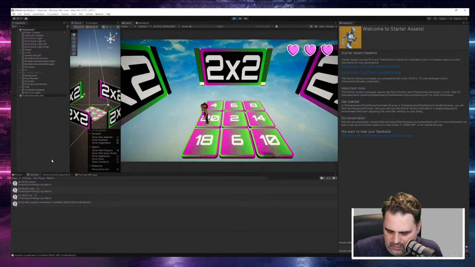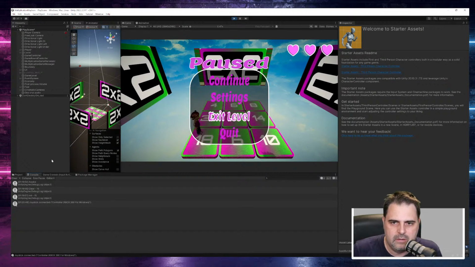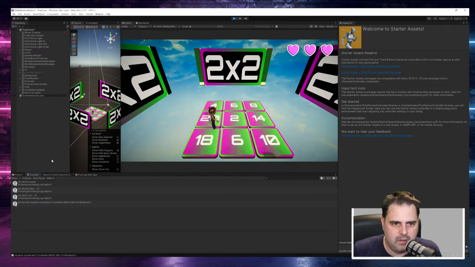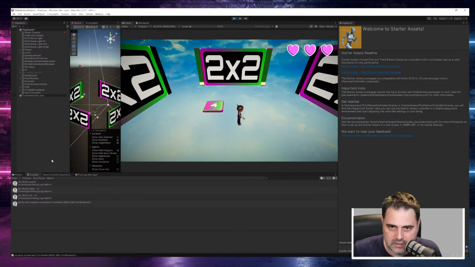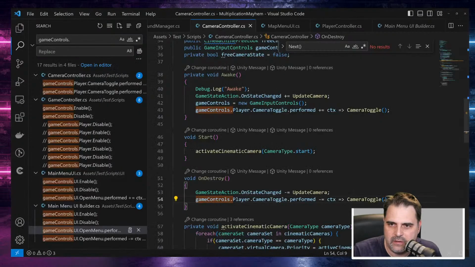Not the animations at the moment, but it looks like the same way. Okay. So for some reason I never get the event called camera toggle.